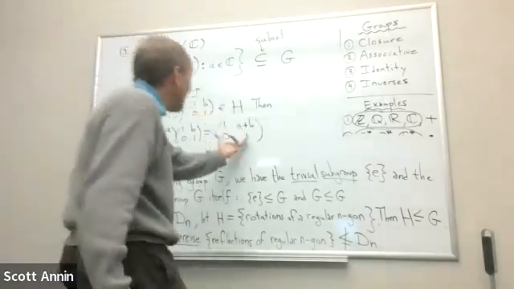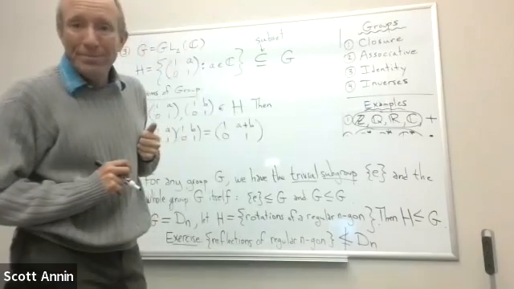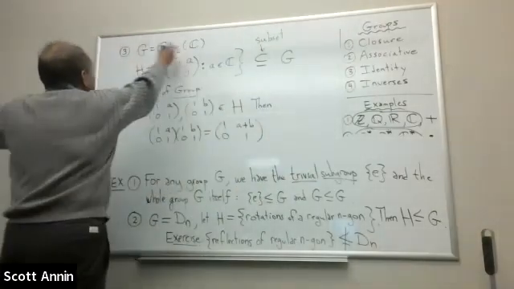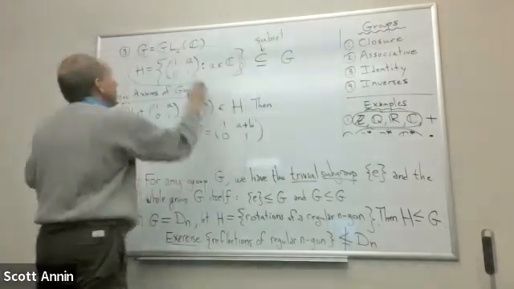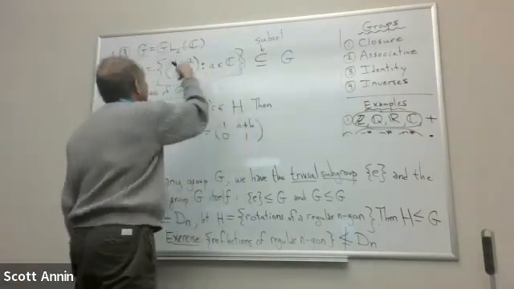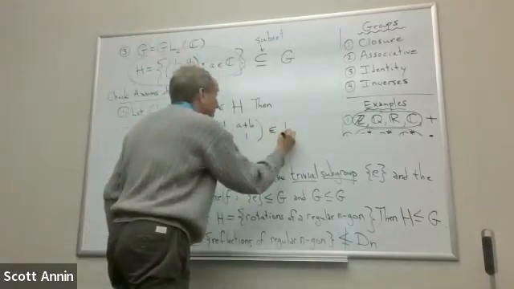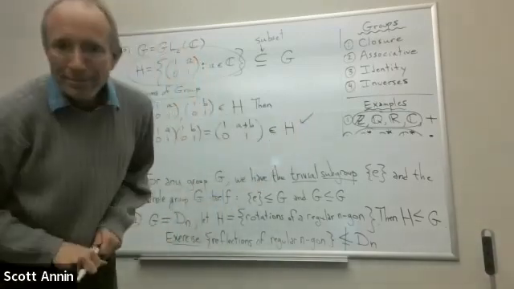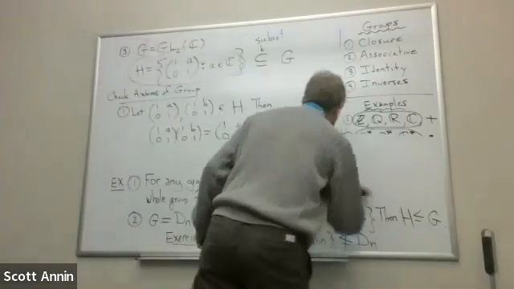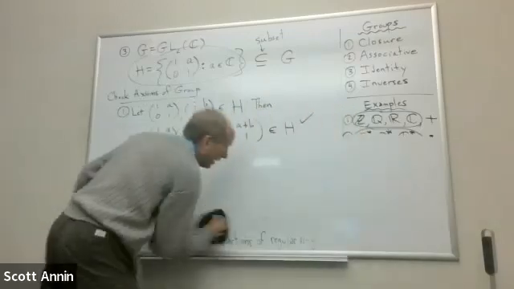So I have to stare at that element now and ask myself, is it still in H? In other words, is H closed? Well, let's see. Here's H right here. Does this element look like it lives there? It sure does, right? A plus B is just playing the role of little a right here. It's a complex number. It sure is. This is an element of H. Absolutely. Okay, great. And secondly, we have to check the associative property.